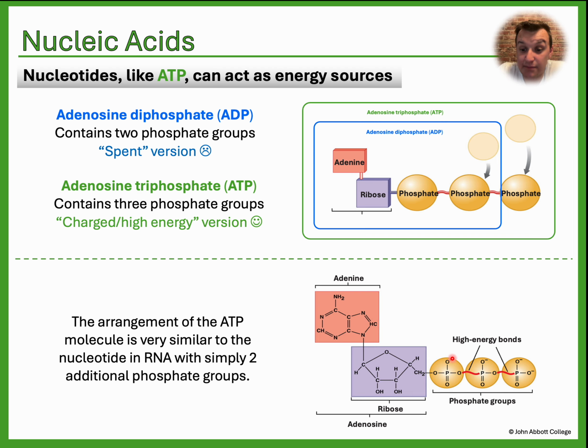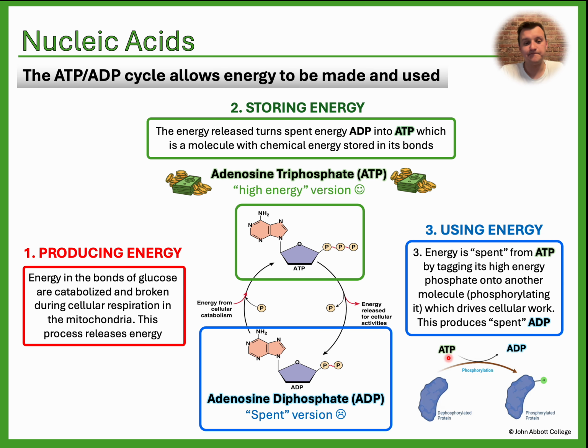So when you have ATP, you have 3 negative charges that are all pushing against each other. These are very high energy bonds. So when you have 3 phosphates, ATP, this is charged, it's high energy. You have a lot of negative charges pushing against each other. When you remove one of those bonds, that's ADP, adenosine diphosphate. You remove one and then there's less energy there. You removed one of them and you split it apart. There's no more negative pushing, so you removed a high energy bond, okay?